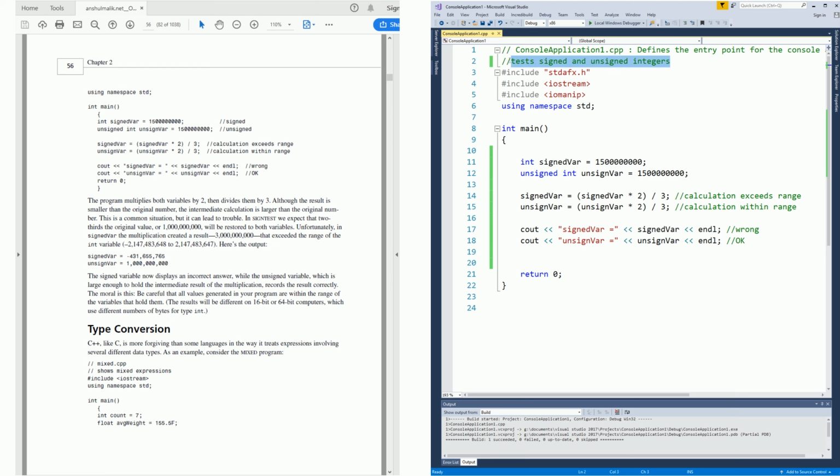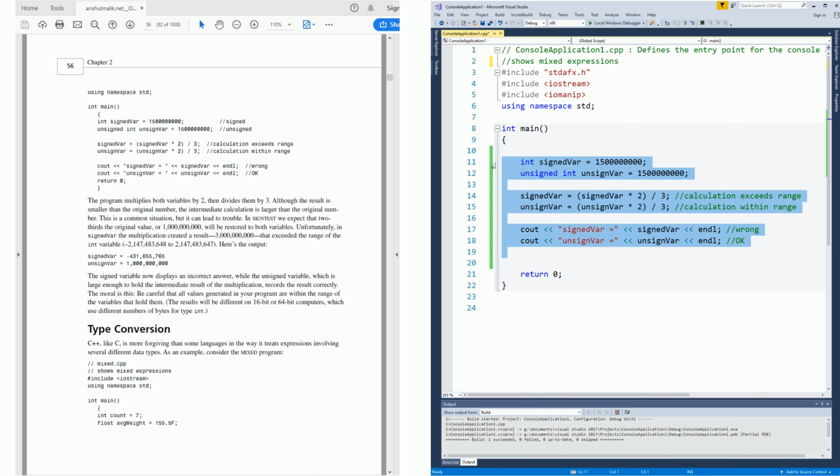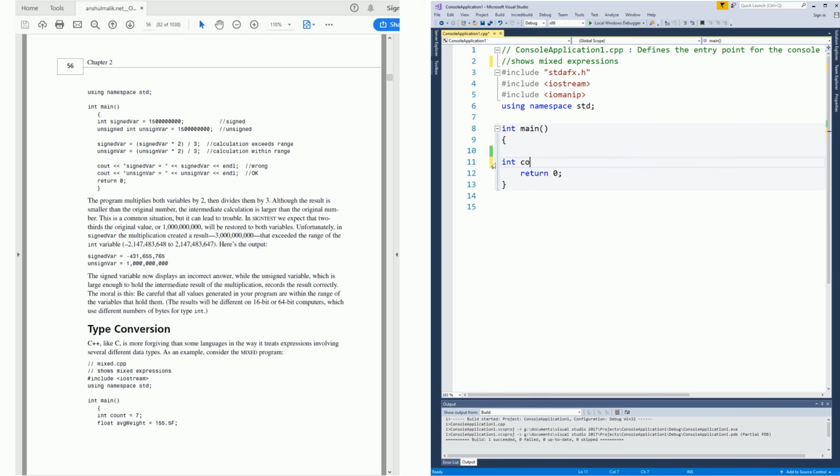This will show mixed expressions. So if we have an integer count equals 7, and then we have a float of average weight, and we set that equal to 155.5.